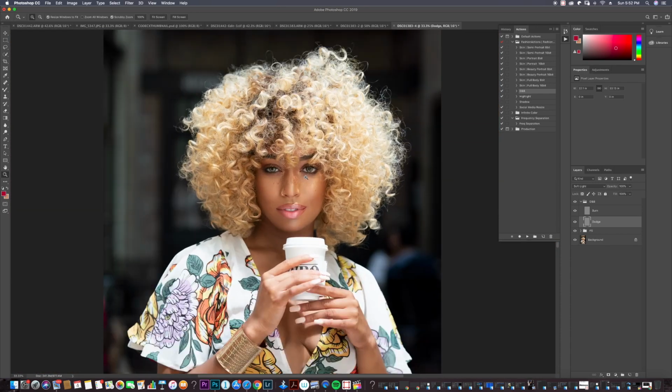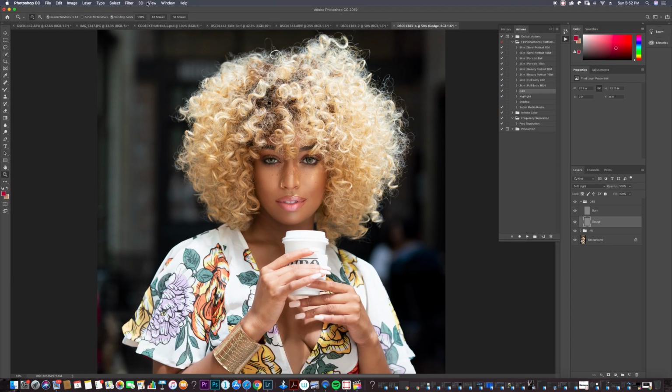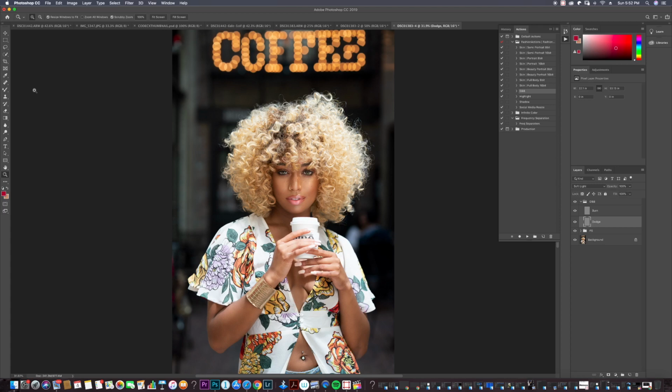All right, now let's dodge some of the rest of the body. So let's go ahead and click my dodge tool. Now let's adjust our exposure back to 4. Now we're gonna go ahead and emphasize other highlights of the skin, like right here, right there, maybe down the arm. See right there, that natural highlight right there.